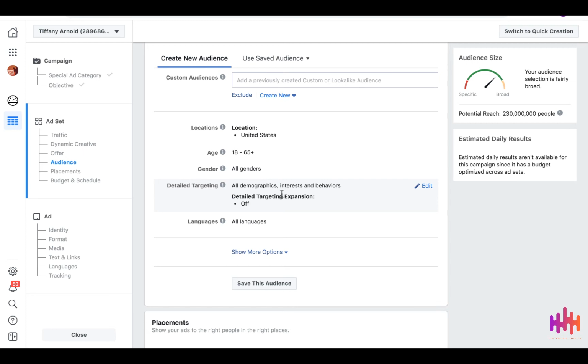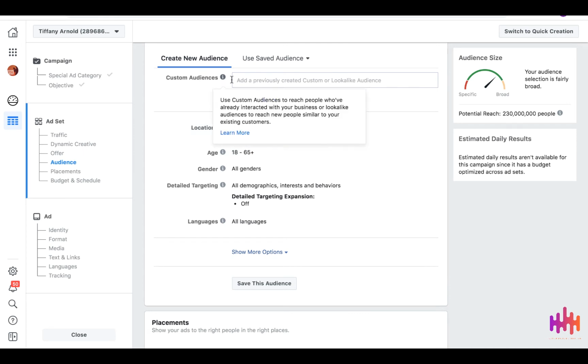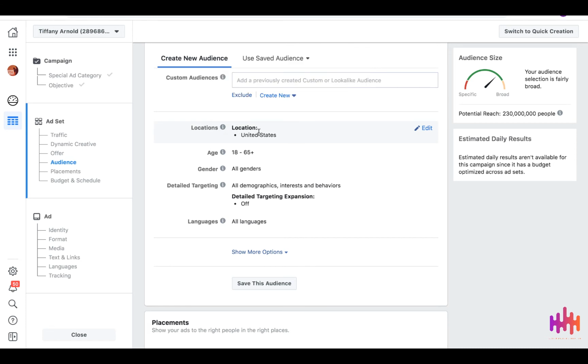So if you do not know who your fan base is, Facebook Audience Insights and Google Trends are two great software or websites that you can use to dive deep into that information to try to figure that out. For now, I just want to show you how to actually target Tidal users. So if you created a custom audience, you can put it here, right? And then, of course, you have to put a location.